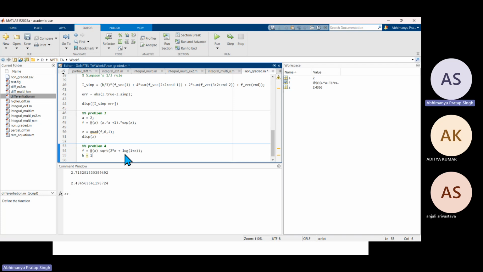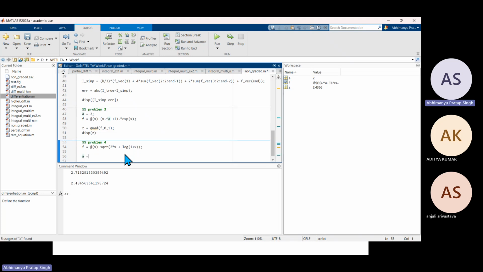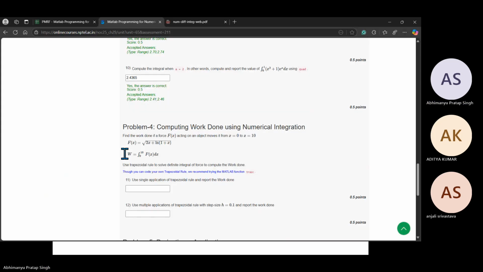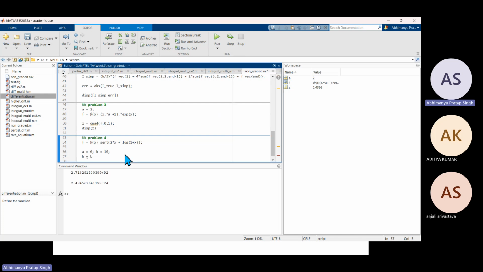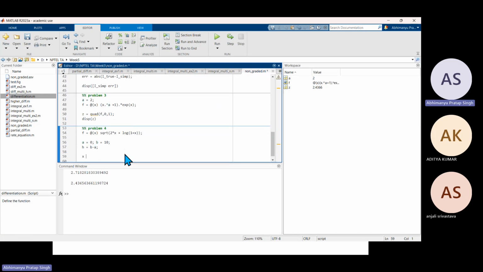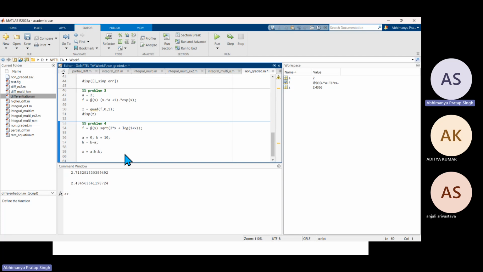First one: we'll just write A as 0 and B as 10, and then my H would be B minus A. So my X would be A to B with step H, and my F vector would be F of X. I just need to make sure that these all are element wise operations, which I think should be fine.